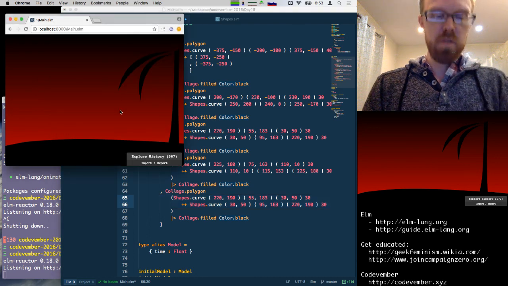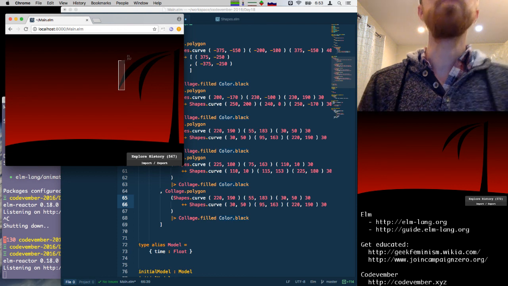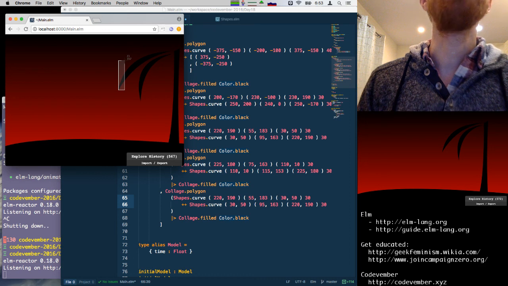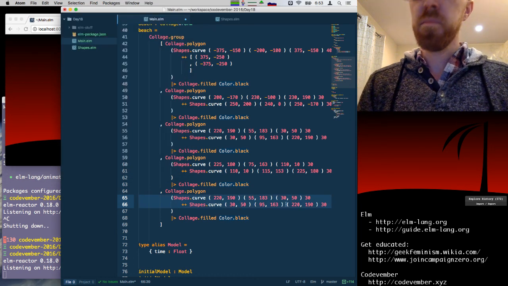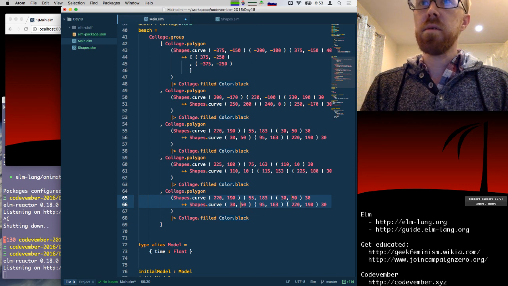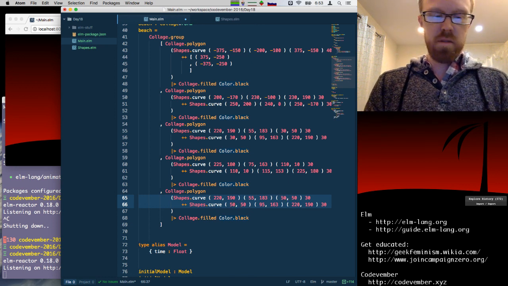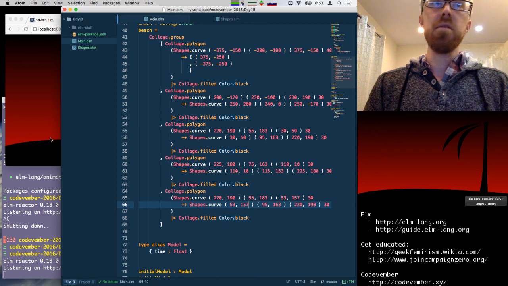And actually, let's measure this as well. So I want this point to be about here. So that's 23 in and 107 up. So 23 in, that makes this 53, and 107 up, that makes this 157.